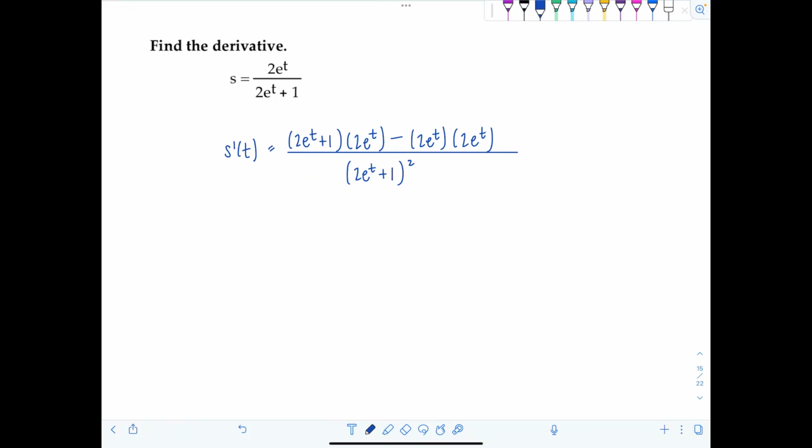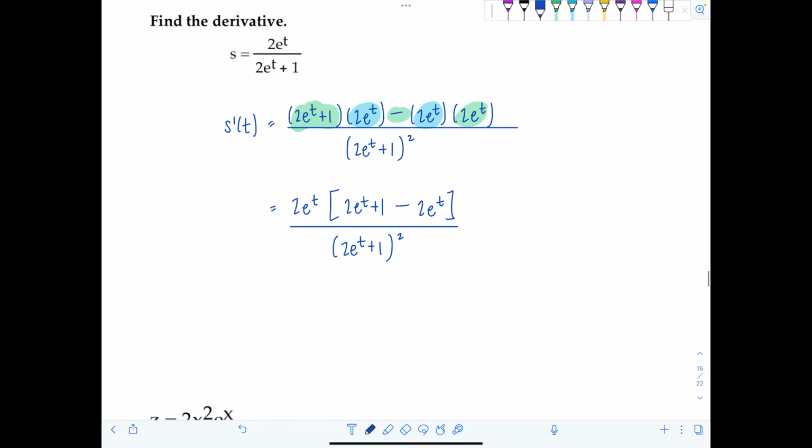All right, looks good. I really encourage you, instead of just jumping straight to multiplying everything out in the numerator, always think of factoring out the GCF. So we have 2e to the t that I could take out, and then I'm left with 2e to the t plus 1 minus another 2e to the t. This will serve you well later on when you have more complicated results from the quotient rule. Okay, just get in this habit now. Don't just FOIL on default or distribute on default. Factor on default. I want to change the way you're kind of programmed. Oh, and then so nicely these 2e to the t's cancel out.